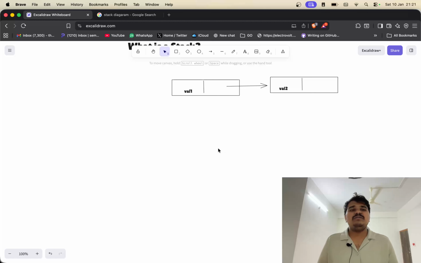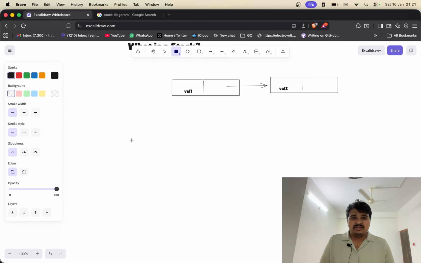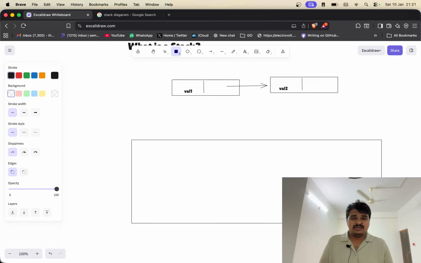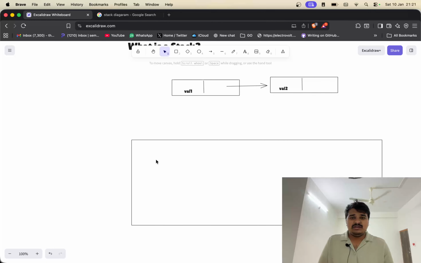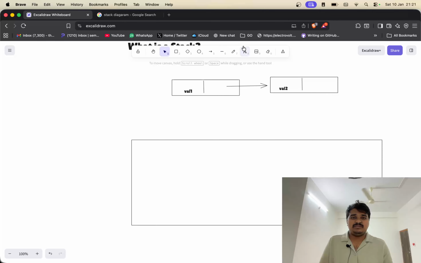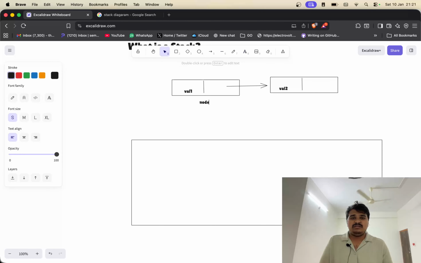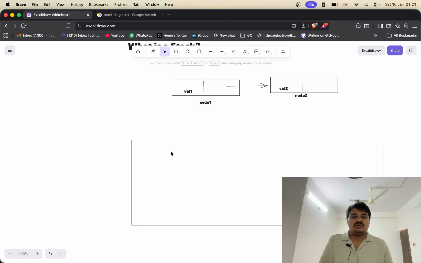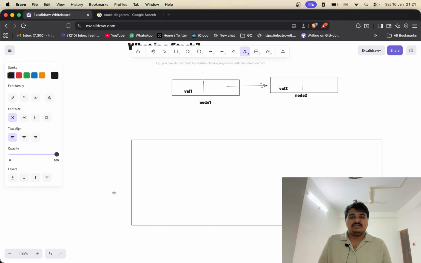Okay, how it works in memory is, now this is a memory layout. Now this list node, let's call this node 1. Okay, let's call this node 2. So in memory we have something like this, node 1 here, node 2 here.